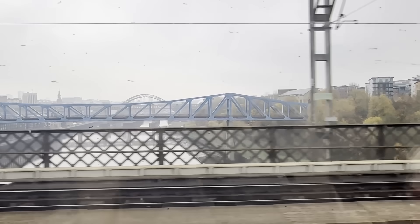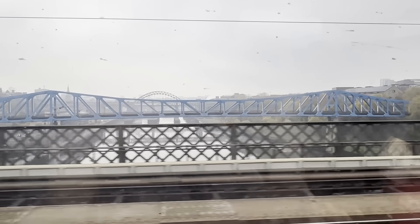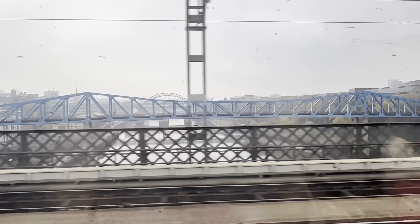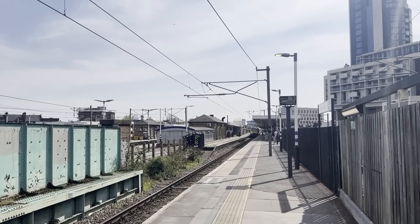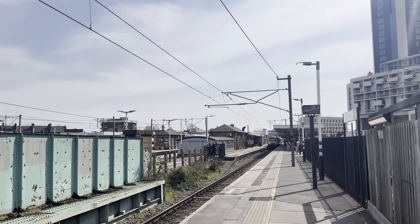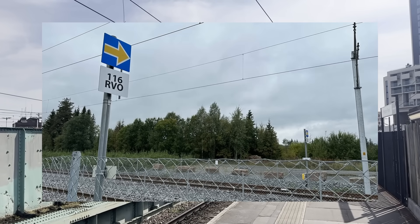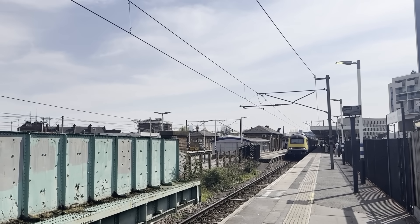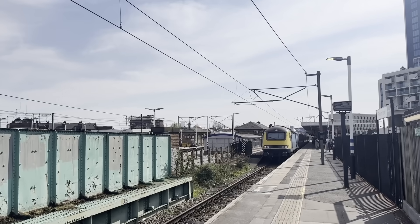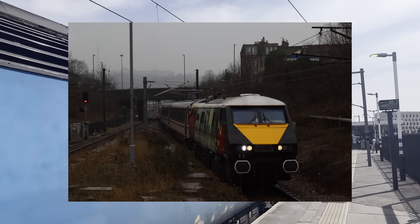The system has required new trackside equipment to make it all work, which has been installed over the weekend closures of the East Coast Main Line. The system prevents trains getting too close, as the emergency brakes will stop the train before it is possible to reach the obstacle ahead. ETCS will also facilitate the eventual removal of physical signals on the route, which will be replaced with blocked marker boards. For the next few years, physical signals will be kept on the route to allow trains incompatible with ETCS, like the Intercity 225 sets, to continue operation.